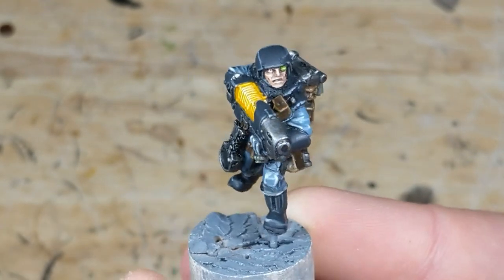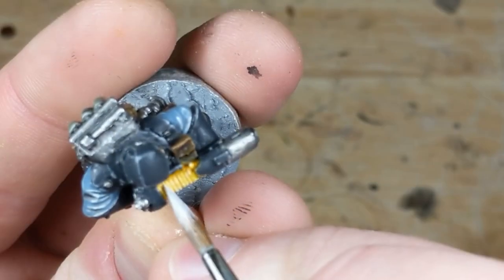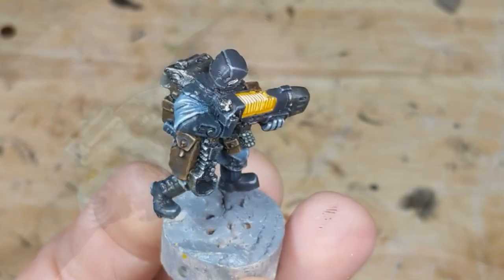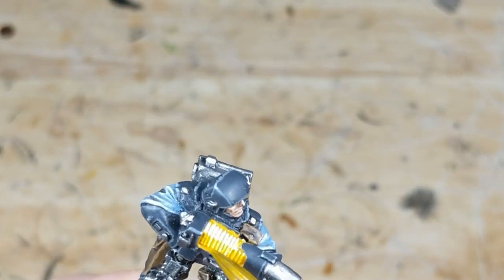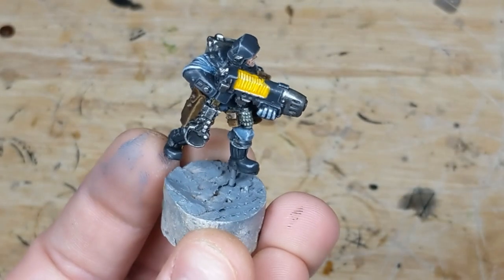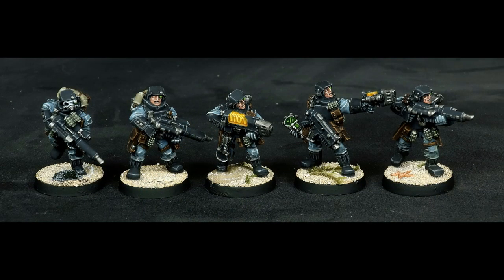When that dries, I have a nice, albeit subtle glow effect, but I want to push this a bit further, so I highlight the coils again with white — but this time only on the very tops of the coils. Then I apply another layer of the same wash as before. After that, I can varnish the model and call it complete. With this method, I don't get the chalky effect of dry brushing, but don't need careful glazing to highlight the coils and produce a glow effect either.